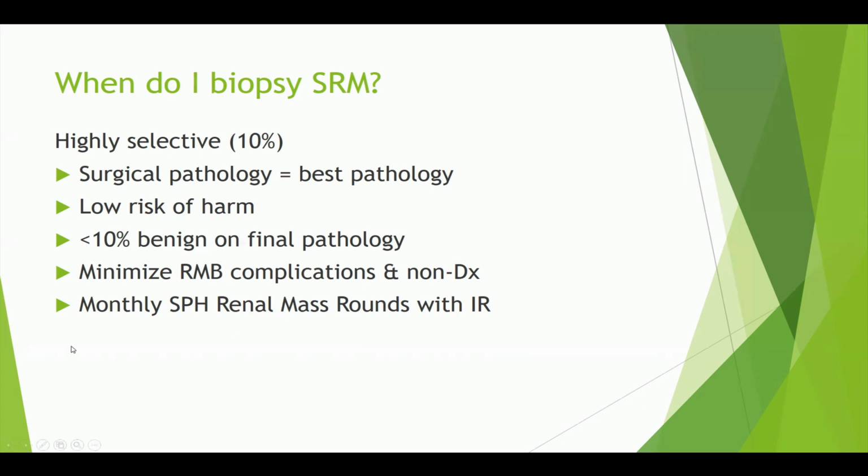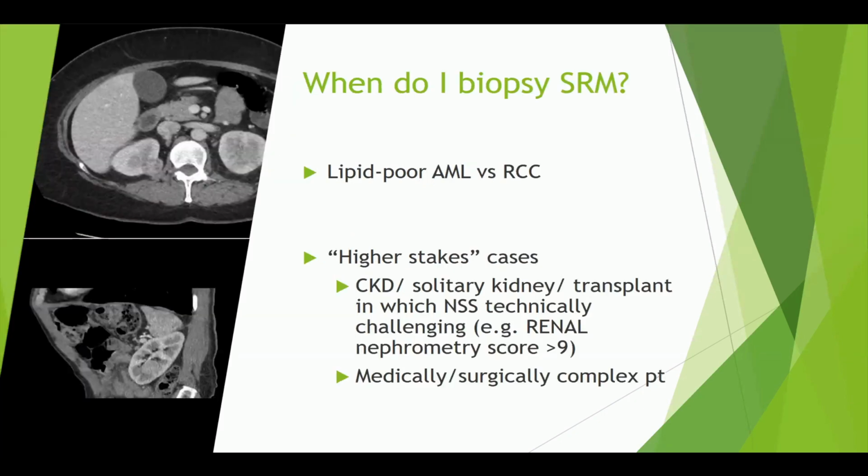And we're fortunate at St. Paul's to have an excellent working relationship with our interventional radiologists, and monthly multidisciplinary rounds are beneficial in reviewing imaging as well as the management options for these complex lesions in patients. And so essentially, my most typical scenarios for renal mass biopsy are, one, if there's a question of a lipid-poor AML versus RCC. Renal mass biopsy is an excellent tool. For instance, this was a 44-year-old woman with a right renal lesion and with small foci of what appears to be macroscopic fat. The renal mass biopsy and subsequent partial nephrectomy pathology demonstrated grade 2 clear cell RCC.